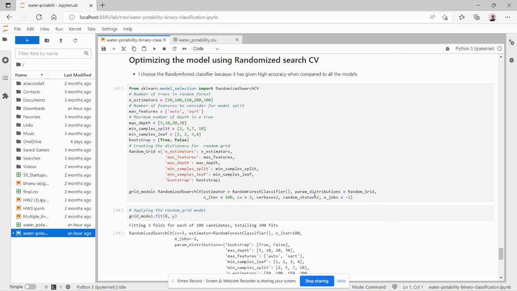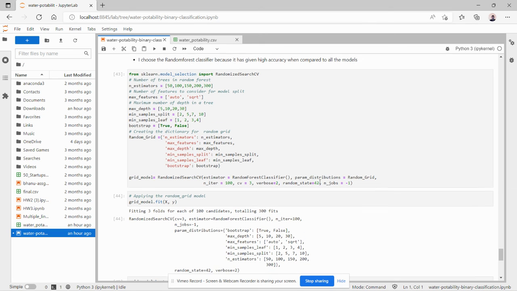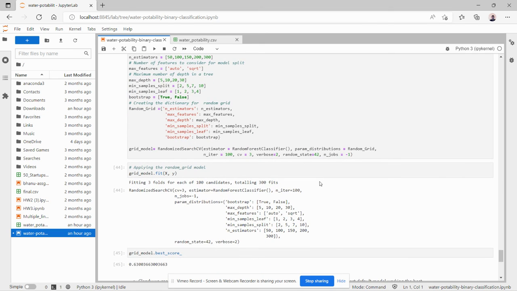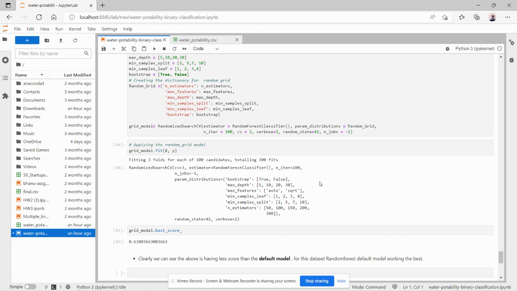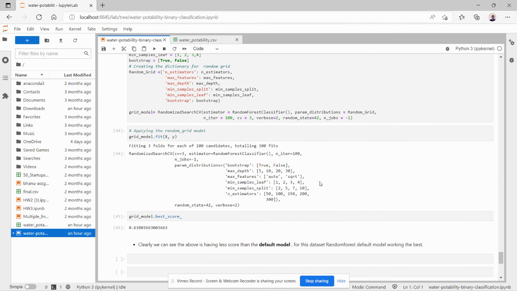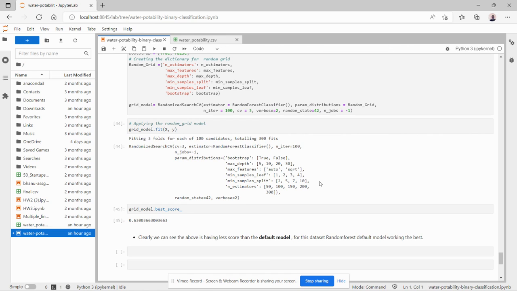So RandomizedSearchCV, estimator will be the random forest classifier, param_distributions is the random grid, n_iter equals 100, cv equals 3, verbose equals 2, random_state 42, and n_jobs minus 1. Applying the random grid model, fitting 3 folds for each of 100 candidates, totaling 300 fits.